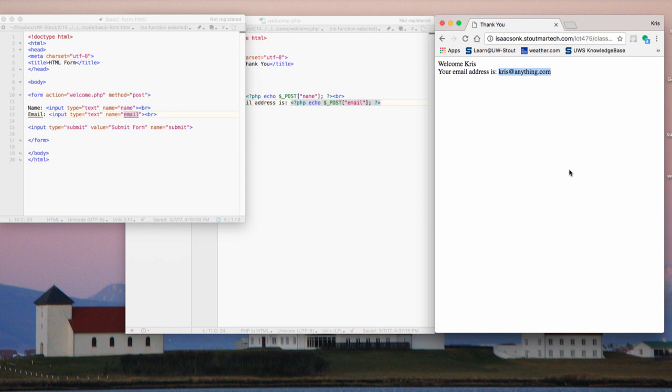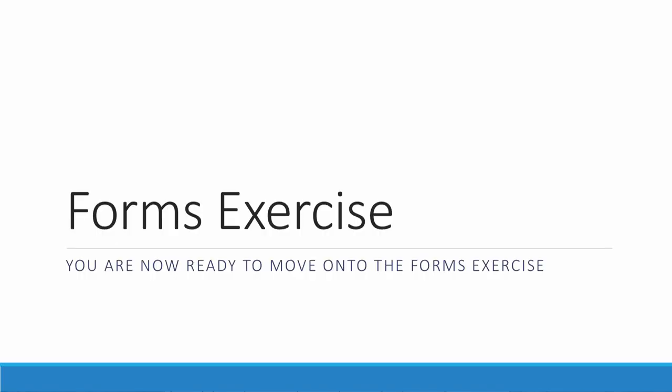And so this is what we're going to do. And then after you finish watching this video, this is it for this video. Go ahead and move on to the forms exercise, and you're ready to complete that and the lab for the week. So just like last week, there is going to be a total of officially 2 forms, but there's exercises for each of the things that we covered this week. So you're going to have exercises for conditionals, exercises for the loops, and exercises for the forms, and then you're going to have the actual lab that combines these elements. So thank you and good luck.